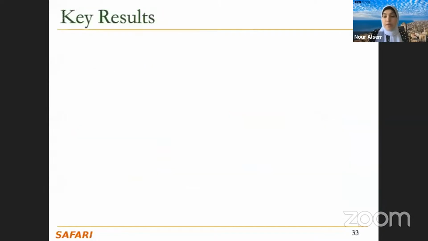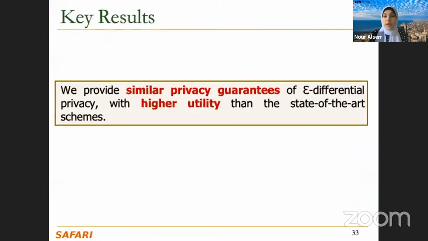So the key results in this work: again, we are trying to mitigate the limitation of differential privacy. We try to overcome the challenge of differential privacy, the privacy degradation. I want to reach the privacy guarantees of the standard differential privacy, and overcome any degradation of privacy because of the correlation between the data sets. So we could reach that, and we could show that this data set we have doesn't have any dependent tuple inside it. You can consider it an independent data set.